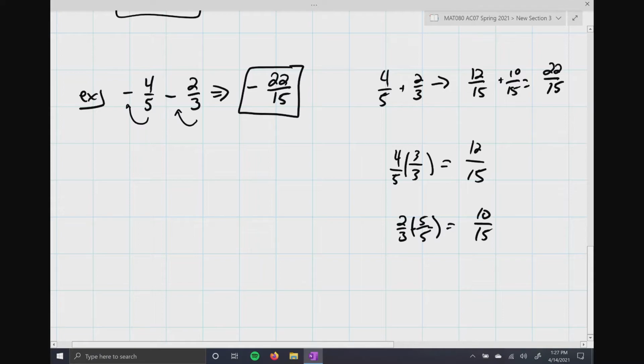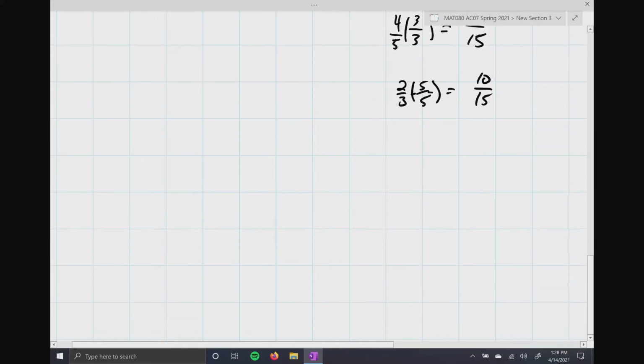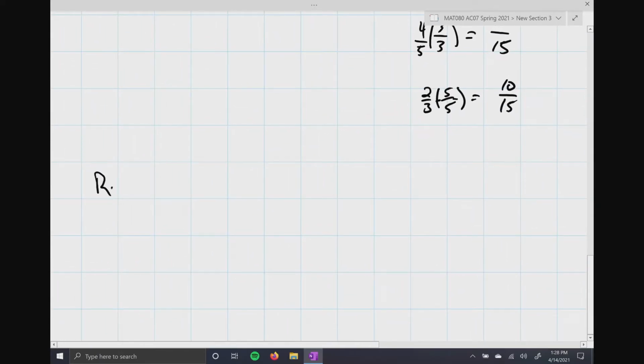Does that make sense so far, everybody? Yes or no? Yes. All right, perfect. Good. Now, here's the second rule. In this second rule, we're going to have to take just a little bit of time with it, all right? Because it can get confusing, but once you see how it works and you can visualize it a little bit, it's very simple, okay? All right, so here's our second rule. I'm going to write it and then I'll say it, okay?